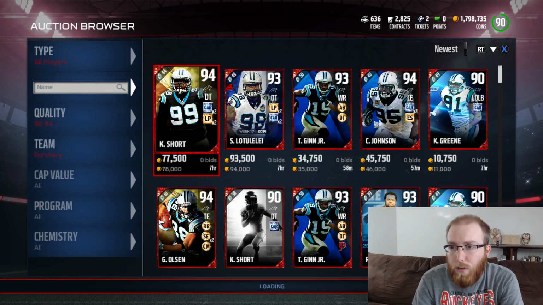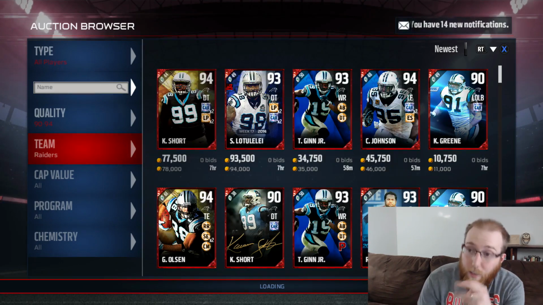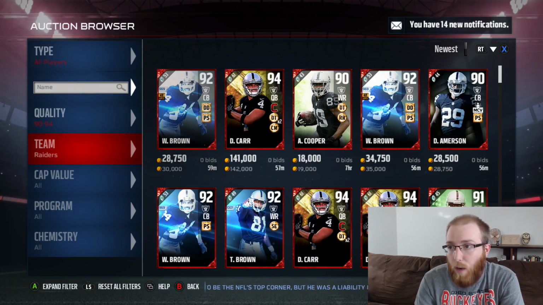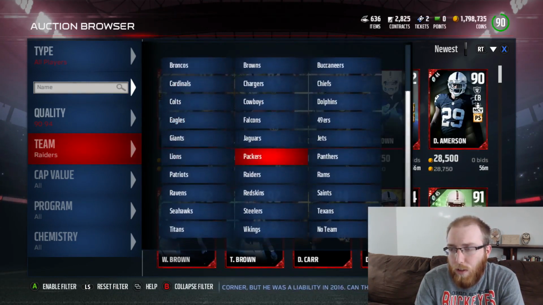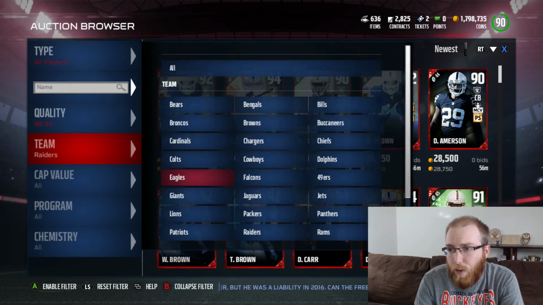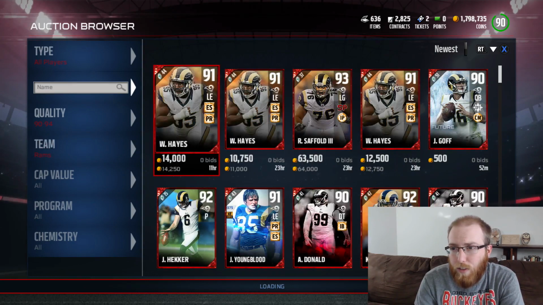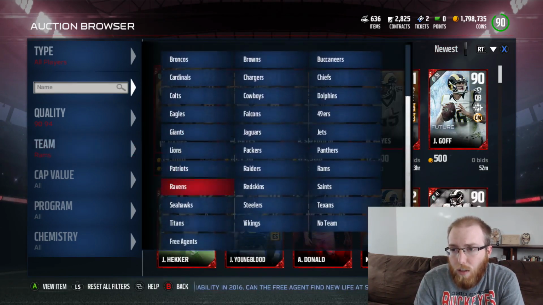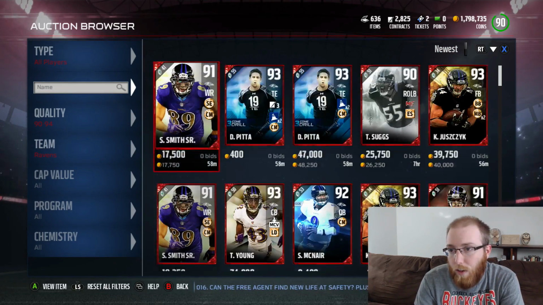All right, Panthers. No. That Ted Ginn might be a pretty good budget player now that he's fallen down. Willie Brown. No, even those are not really worth much. No. Derek Carr sold. Okay. Is that a good deal? I don't think that was a fantastic deal. I don't know. Okay. Rams, nah. Ravens. Let's try to skip the Steelers when we get there.